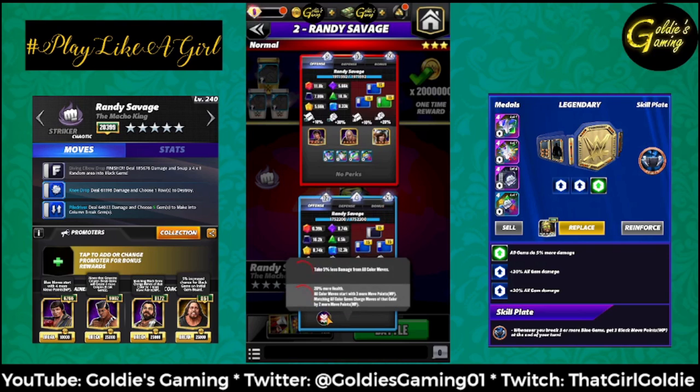And as you can see, my tour perks: all color moves start with 3 more move points. Matching all color gems charges moves of that color by 2. And then with Elias, that's 3. So we might load the finisher just right away.